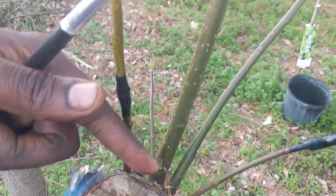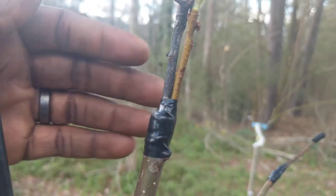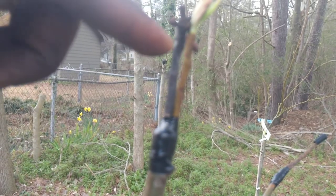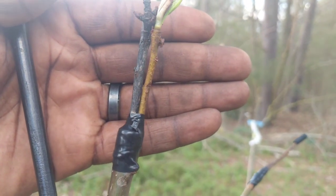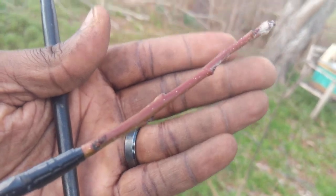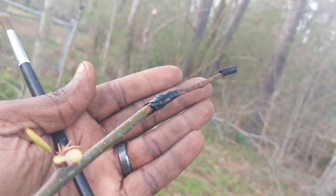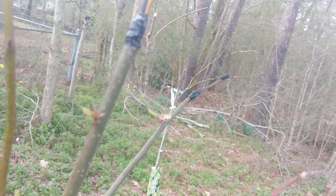This one is one of the most successful ones. This is from the prior rootstock that grew up last year after I failed, and I grafted on top of that. You see this one — black stick didn't make it — but this one on the right made it. So we have some successful grafts on here. This one was recent so we don't know yet; this one looked like a chico stick, it's pretty dry, I don't think it's gonna make it.